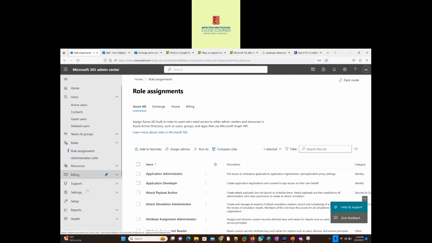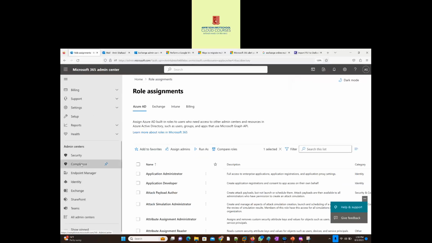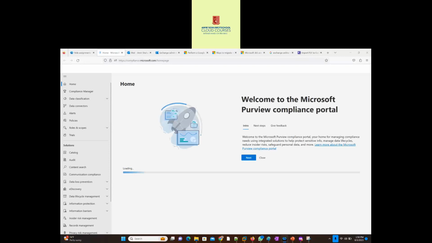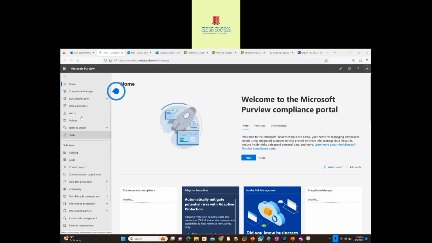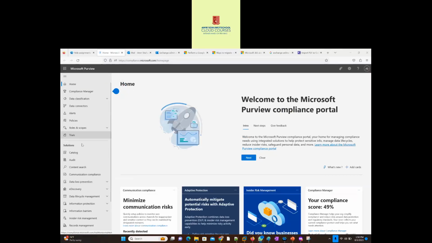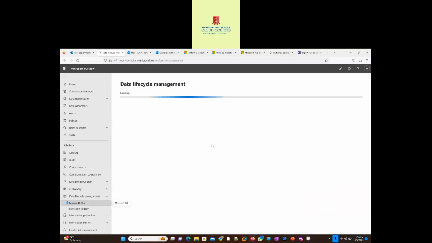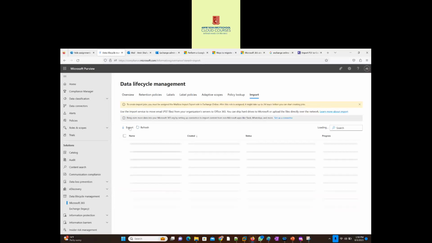So I'm going to go to compliance, and once it opens, data lifecycle management, it's way down here. Data lifecycle management, this one, Microsoft 365, this one, and then import.